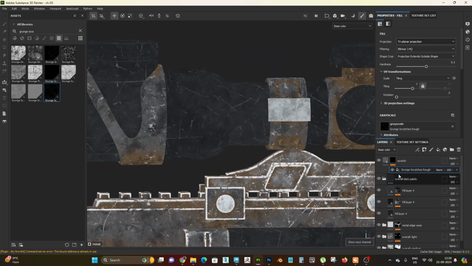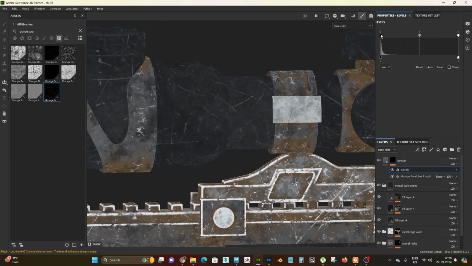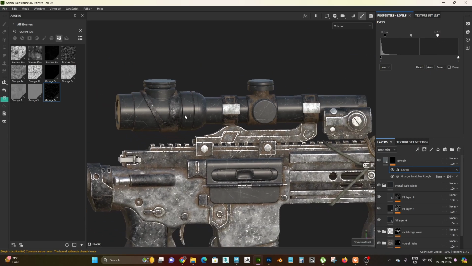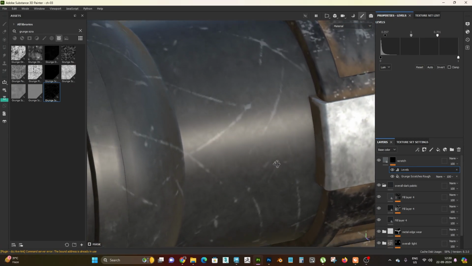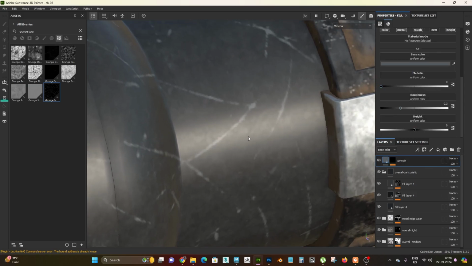And to change the scratch contrast, add levels in it. Now you can change the contrast part as well, like this.